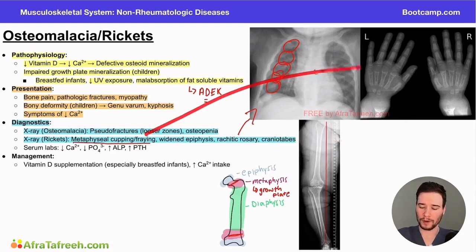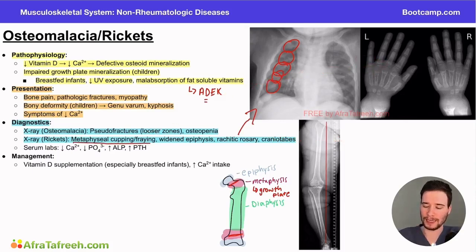Now, we can also see the metaphyseal cupping and fraying. So if you draw your attention over here, you can see that the edges of the metaphyses of the bone actually get really wide in these patients, and they can flare out. And this is why you call it cupping or flaring, because it looks like a flared appearance or a cup shape. And the fraying refers to the fact that this is not a smooth appearing surface, right? This is a very fuzzy appearing surface, and that's what the fraying is referring to. So the cupping is the shape, and the fraying is referring to the appearance of fuzziness on the x-ray. And craniotabes is simply referring to a softening of the skull bones.